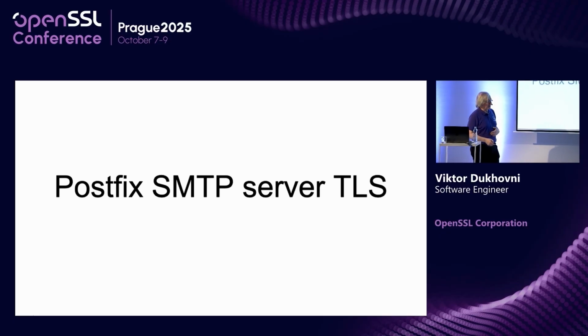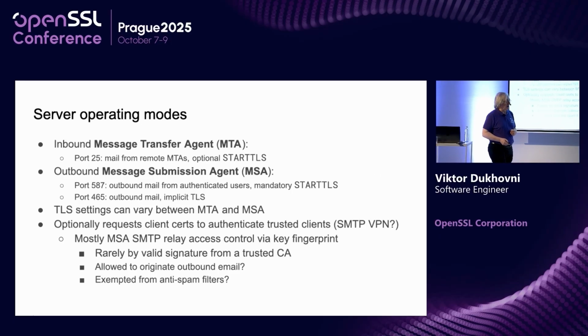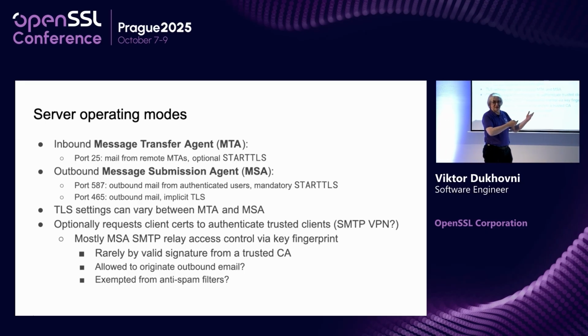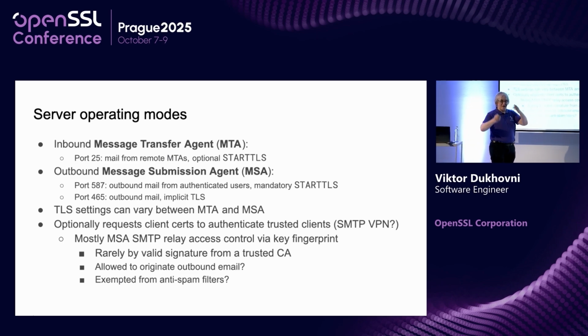So TLS in Postfix. This is really the subject of the talk. As I mentioned, the server receives email. It's an MTA. It is also a submission agent. This is when you, as a user of Thunderbird or Mutt or whatever, send a message off, and Postfix receives it and then relays it to other domains from you. So it's an outbound message submission server.